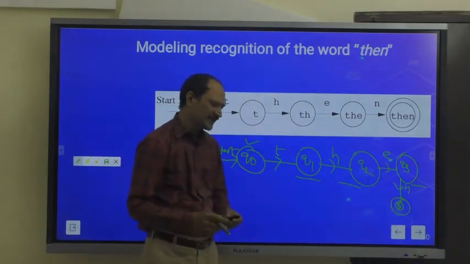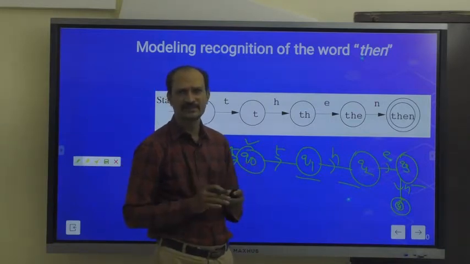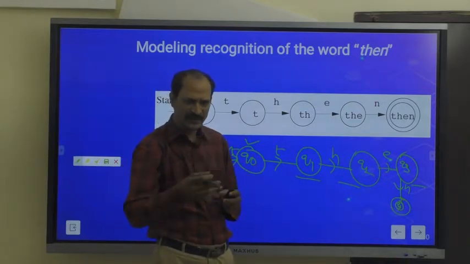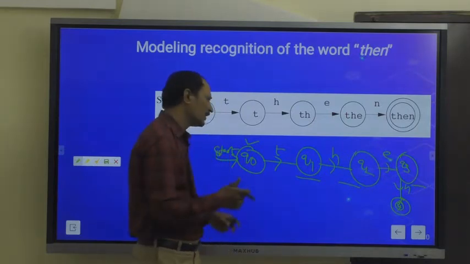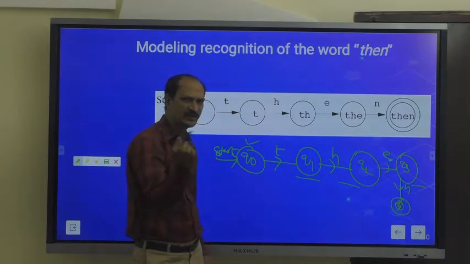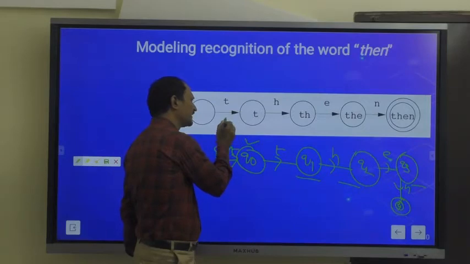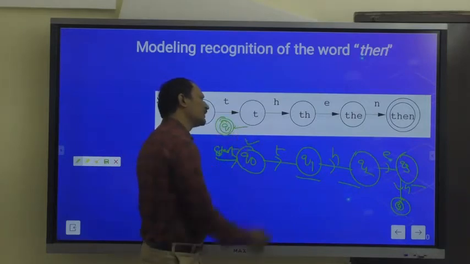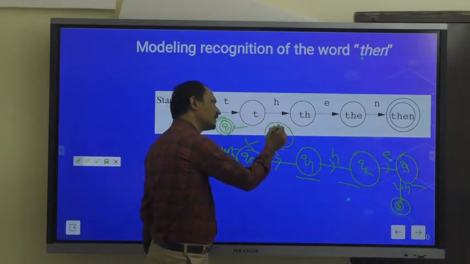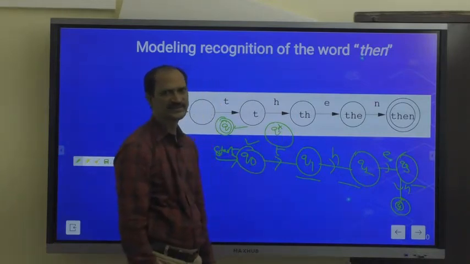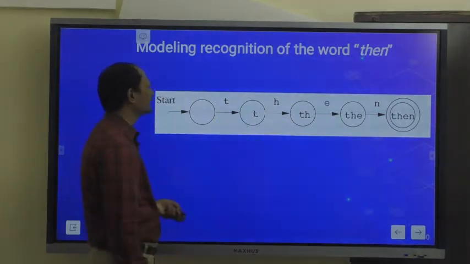Normally what happens in FLAT is we always represent states with certain special symbols. If you draw a circle and put something within the circle, it is called a state. Now in order to represent a final state, there are two main ways. A final state can be represented with a double circle, or as a single circle with a star written within it. Then also it is a final state or acceptance state. This is how the diagram can be explained.